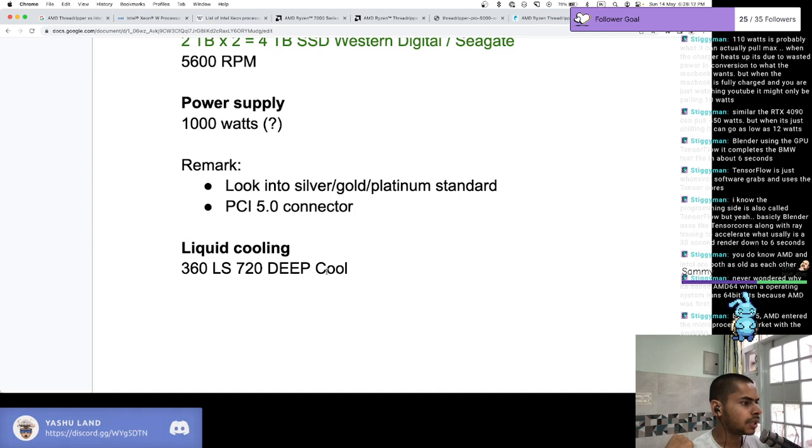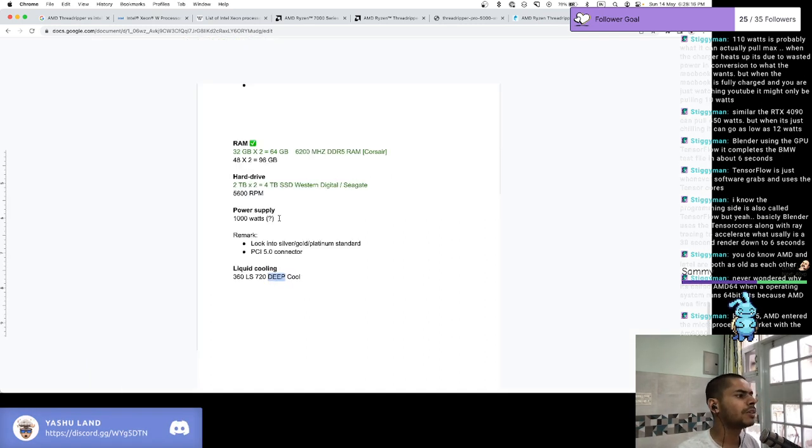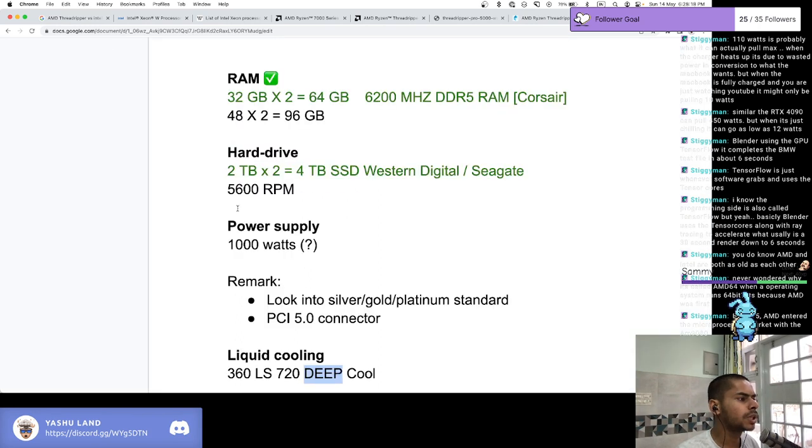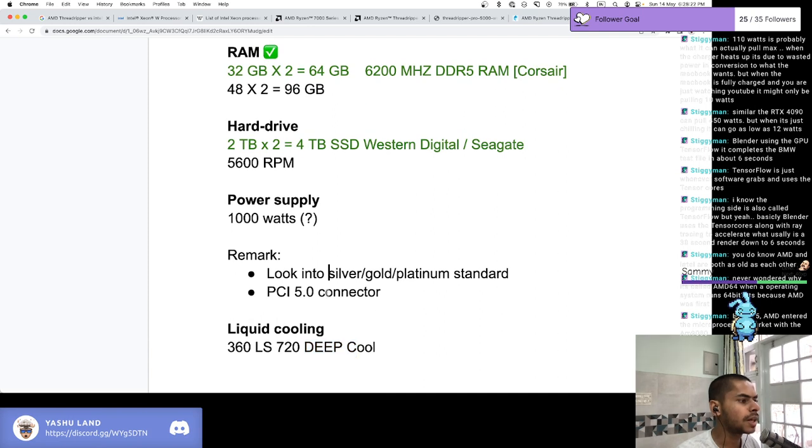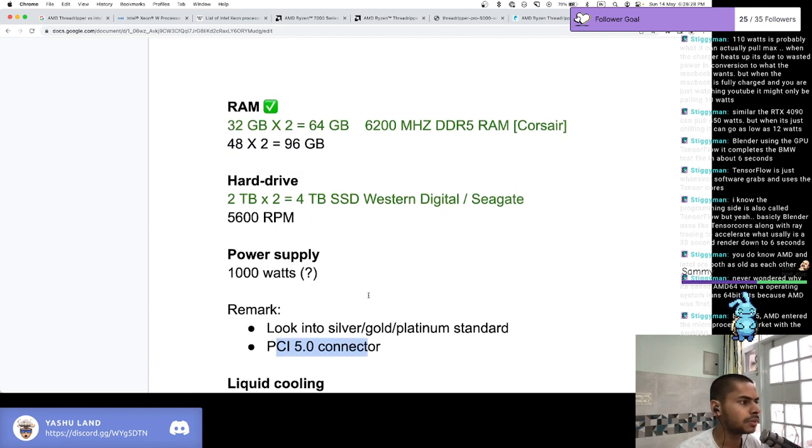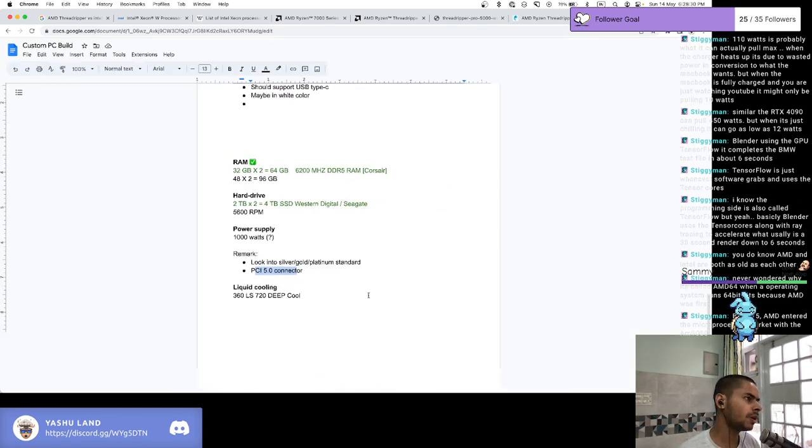I'm not really happy with the Deepcool, but I will do it after the motherboard. I still have to look into the power supply, which one should I go for? They have their own categories of silver, gold, platinum standard, and PCIe connector. I will see. All right, motherboard.